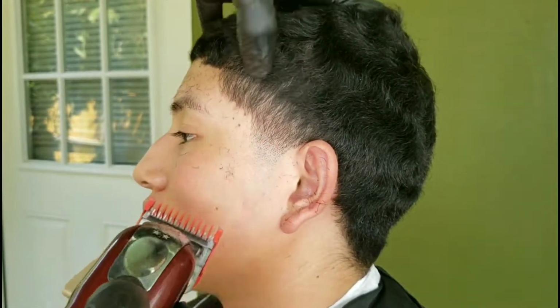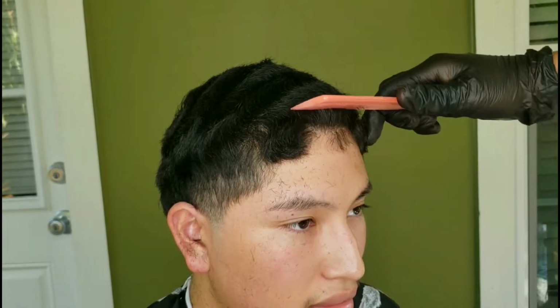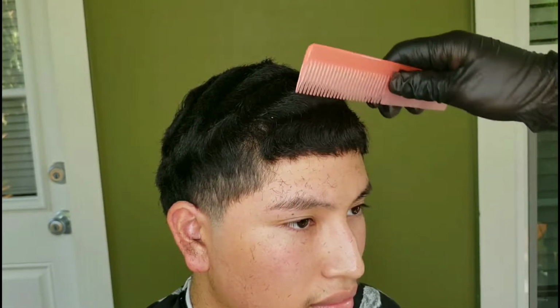And right now I'll be just doing some detail work. So right here, I'm basically just going to be lifting his hair with the comb. That way I can show y'all his natural hairline and how I'm lining it without pushing him back.